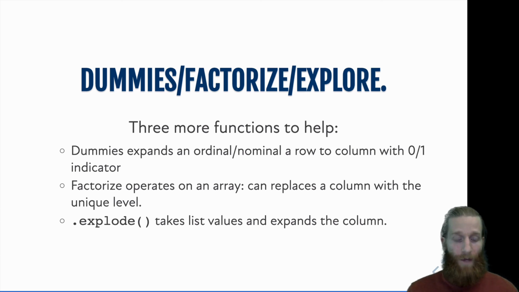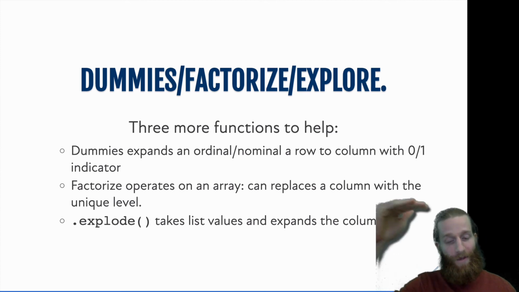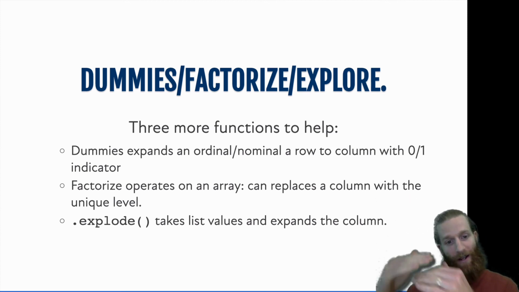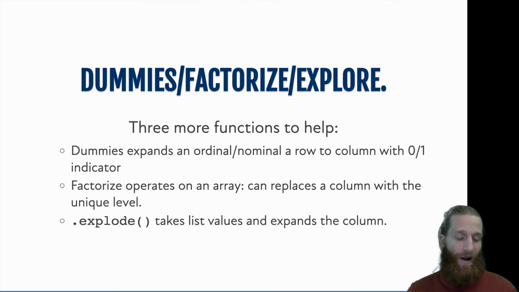And finally, the one I mentioned is explode. So sometimes if you're doing some of your operations on manipulating things, you'll end up accidentally with a list inside of one of the values. So you can actually explode those back out to a column. If you have a column that actually has lists of values inside of it, you can expand those. And that's what explode will do for us.